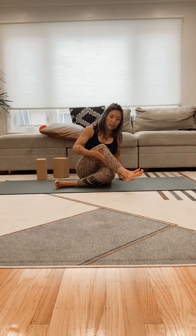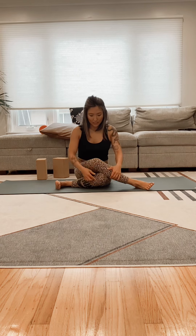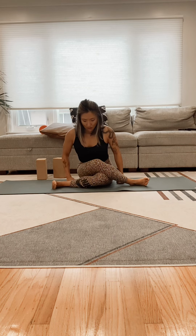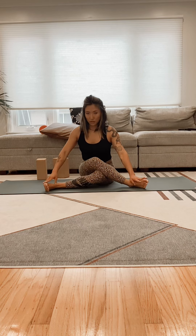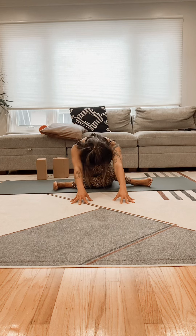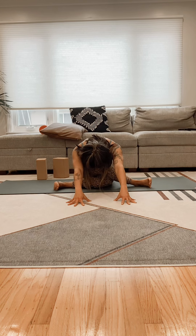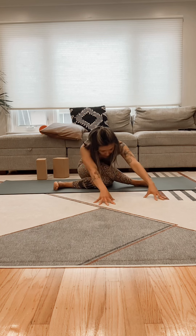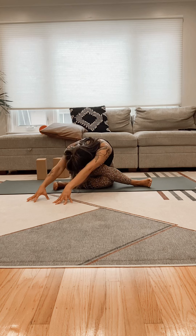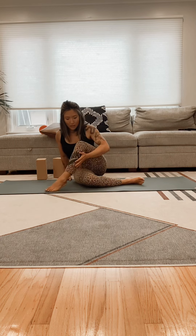In the seated position, I'm going to stack my right leg over my left and try to align the knees — I think this is called gomukhasana legs or cow face. Knees are stacked, feet can come forward or you can bring the feet in closer — see what feels right. You'll feel this in like the IT band, the outer leg. Walk the feet forward and walk the hands forward. Take three deep breaths. Walk the hands to the left, and to the right.